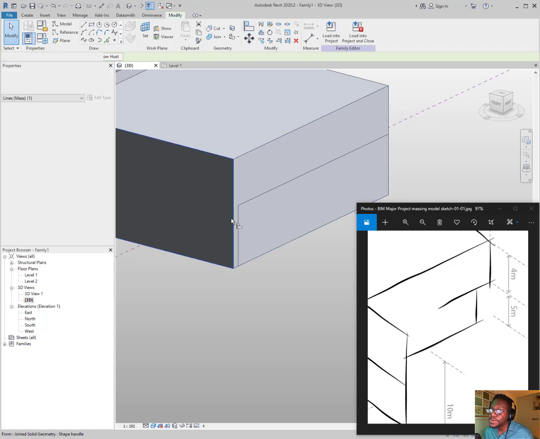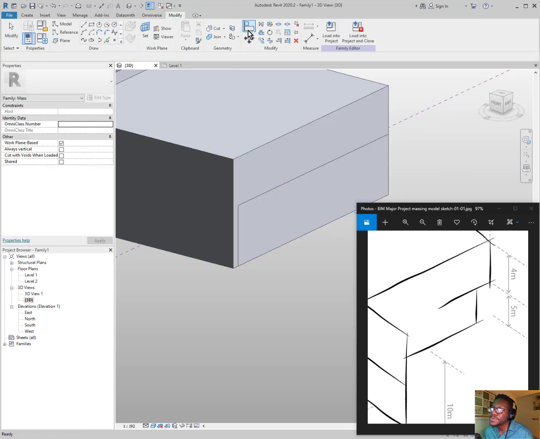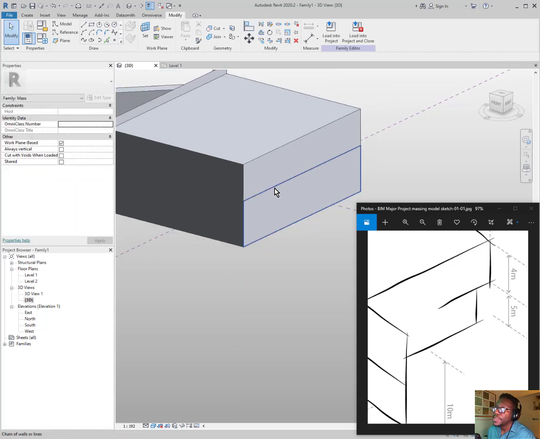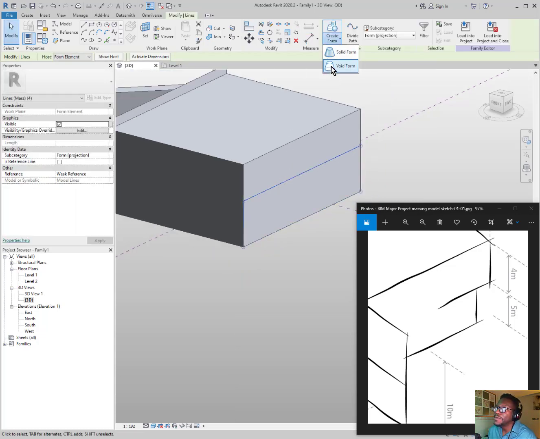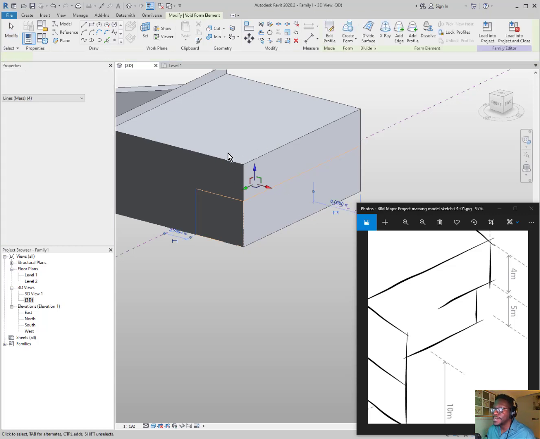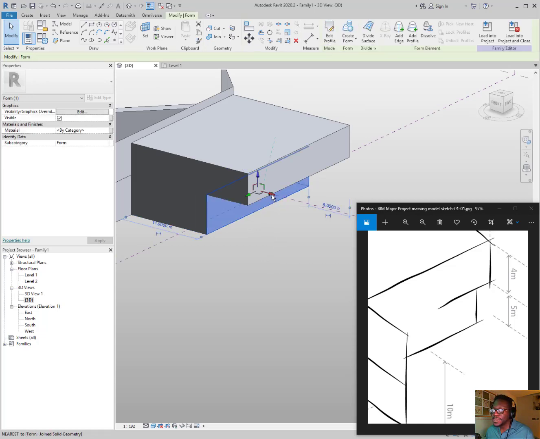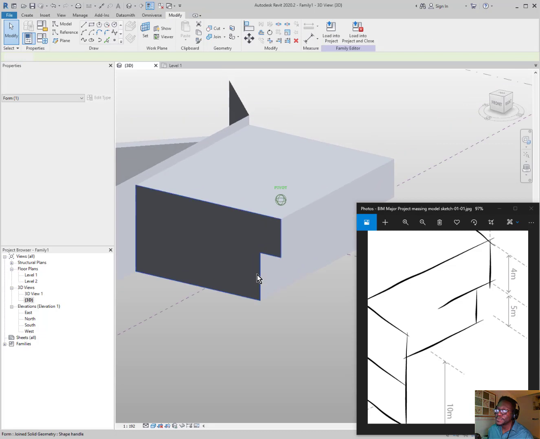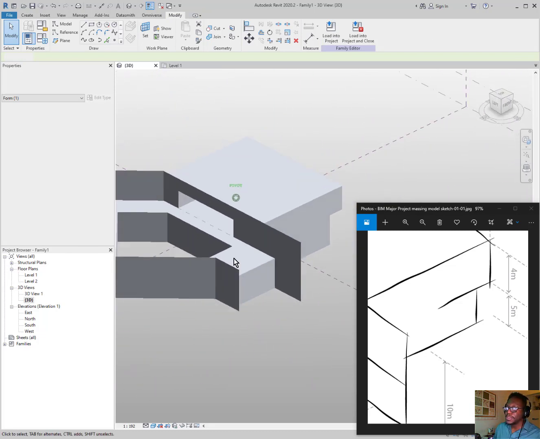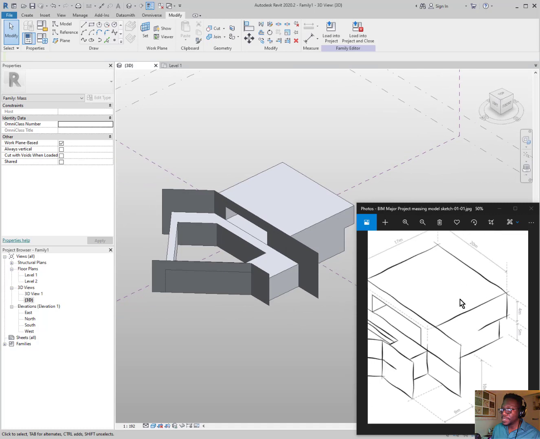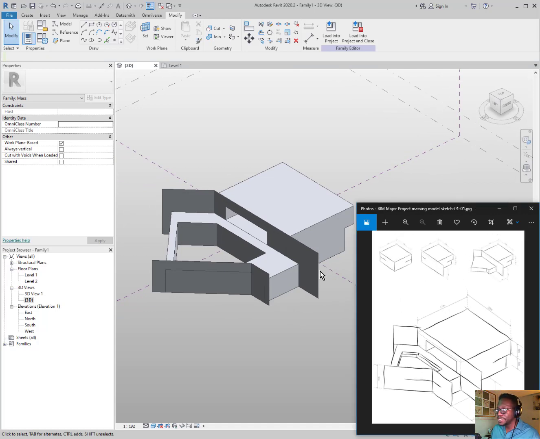And let's use our align tool to get this side aligned. So we're going to choose the align tool and pick that point there. All right, then we're going to select the shape and use the void form again, and we're going to select the element that we want to cut. So make sure that we are selecting the entire cube, and there we go. We're going to click this face here and just pull it forward just a bit, and there we go. That is pretty much our model created in a few minutes.